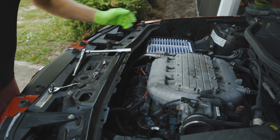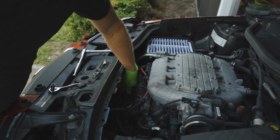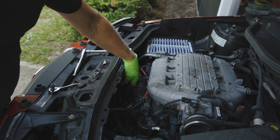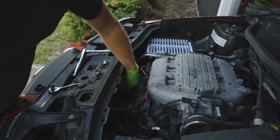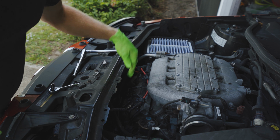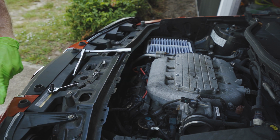All right, so we're just going to repeat that process for the other two here in the front. That was the center one that I just did. I did not tighten it back down all the way yet. I will get to that shortly, but just going to pull up a time lapse of me changing the other two.